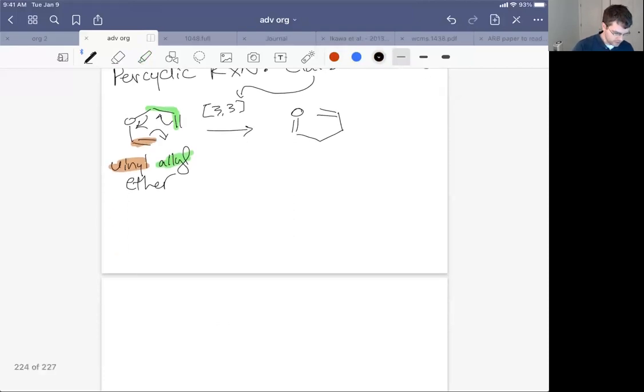And you could do that reaction on an interesting biological molecule, which is chorismate. So it's a little bit, sorry, I ran out of space, CO2 minus, there we go. So it's kind of interesting. You have your allyl ether right here and your vinyl ether group right here.